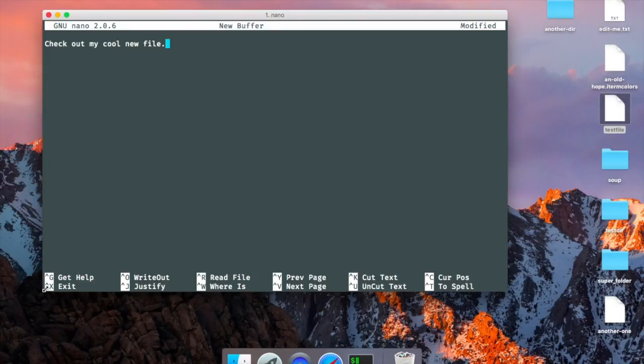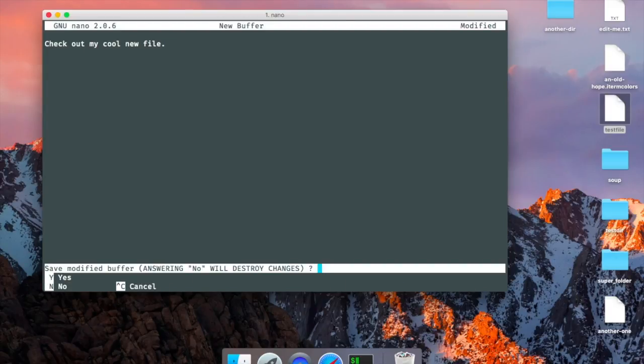We look down here. This little caret sign, which you'll see a lot in the terminal, is the Control key. So if you want to exit, you just push Control X on your keyboard. I know it's on a Mac, and I know usually you're using Command to do stuff, but here you use Control, which is nice because it carries over to Windows and Linux quite nicely. Then it asks you about changes. Save modified buffer, and you say yes, and it says file name to write, and obviously you haven't written a file name, so we'll say super cool file bro.txt.